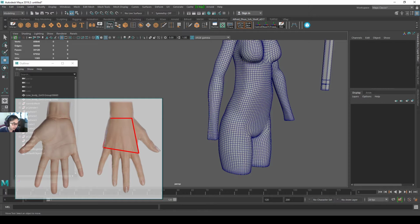Okay, so in Maya I'm gonna do a cube, something like this, and I'll extract this area. Okay, and then I'm gonna extend the fingers as cubes like this, and then I'll duplicate 4 times. Then for this part of the thumb, I'm also going to extract it out like this. Okay, so that is my plan.